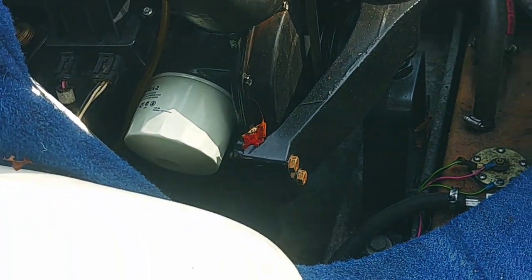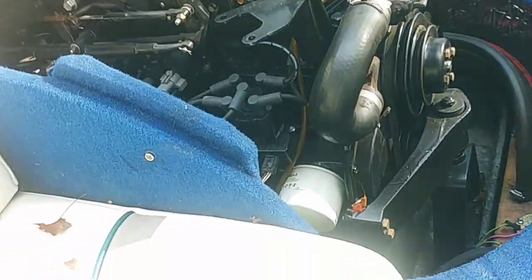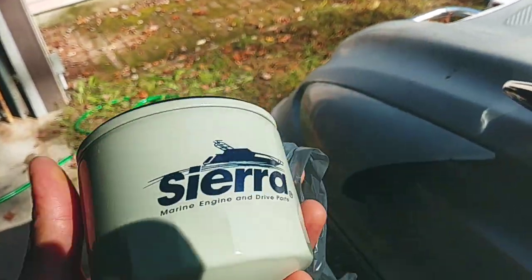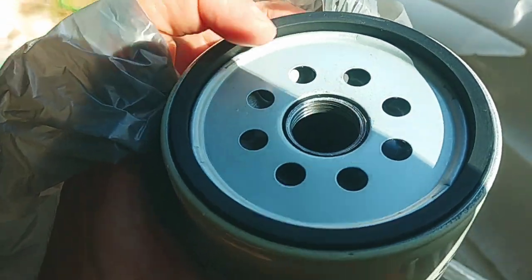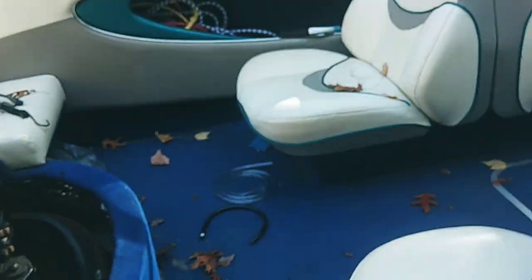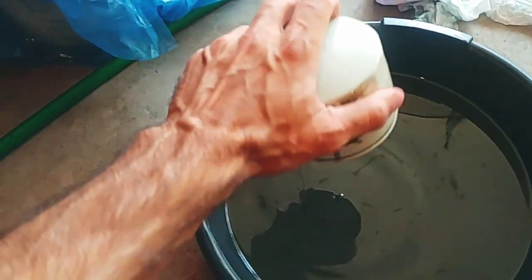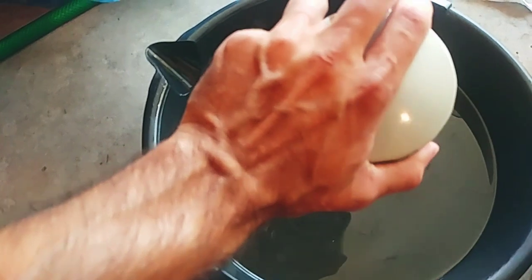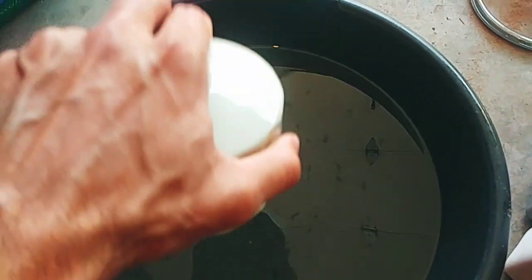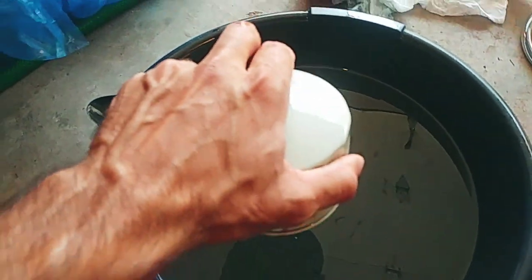I'm going to put some rags down. Here's the oil filter — put some rags down and pull that out. When putting the new oil filter on, I should put oil all around the rim first, just to lubricate it a little bit. I'm trying to catch the old oil in this bag with some rags so I can use that oil to lubricate the edge. That came off pretty easily. I have had to use a screwdriver when it was jammed — puncture it with a screwdriver and a hammer to get more torque — but I didn't get messy at all. Just empty the leftover oil in there and then put the new one on.